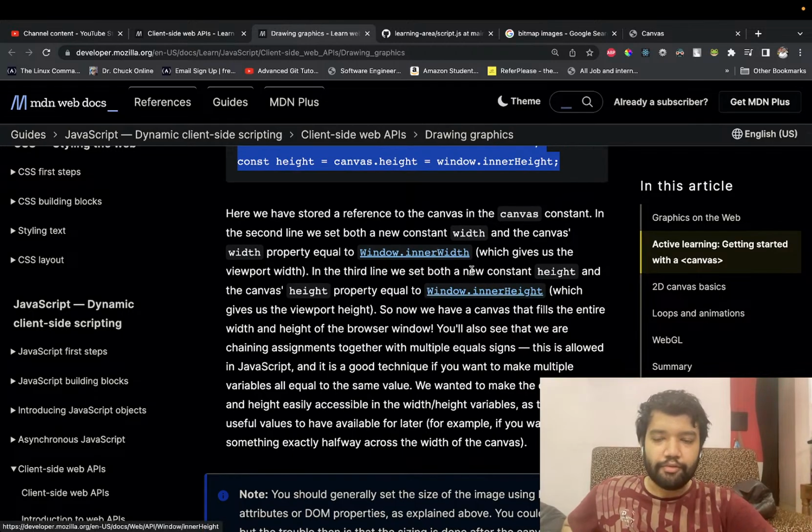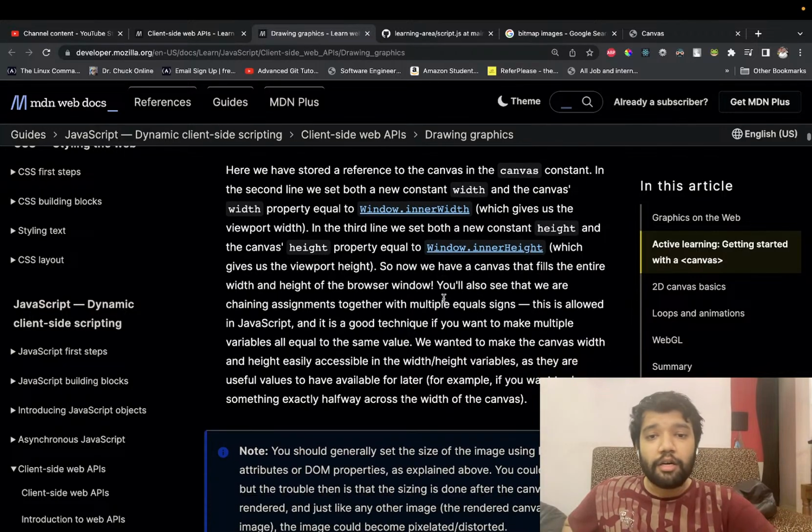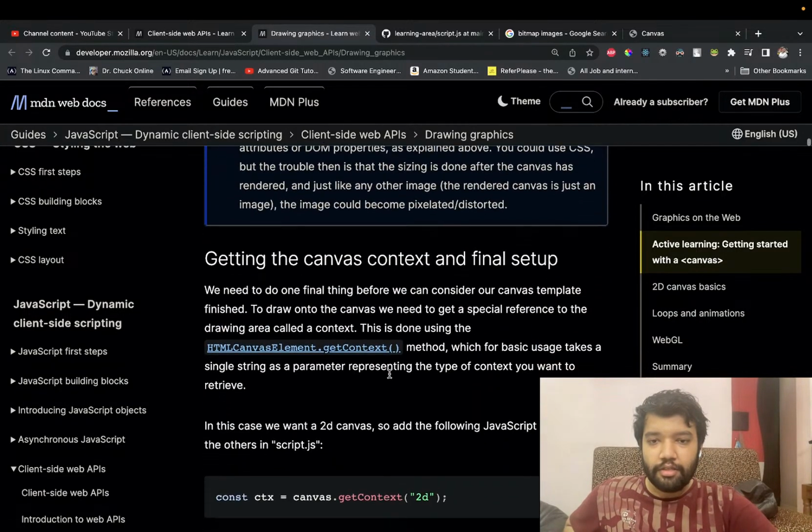Yes, we have stored the canvas reference and we are adding its inner height, inner width.